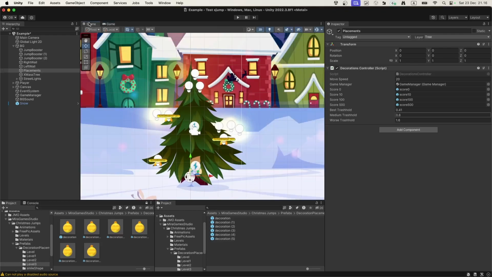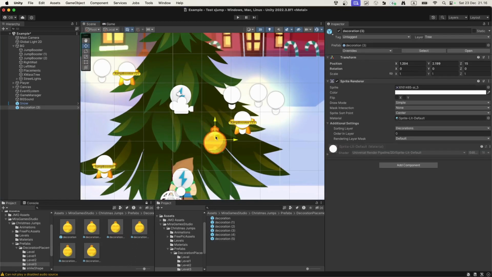Let's open the scene. Let's say that this decoration on the pre-start menu was here, and with our player, we hit somewhere here, so it's probably in the best threshold. If it's here, then it's the medium threshold, and if it's here, it's the worst threshold, and if it's even further away, then we will receive 0 score.